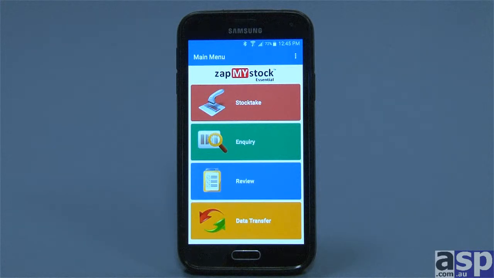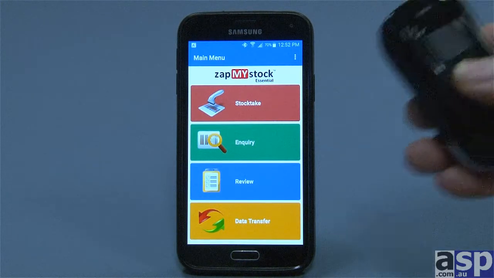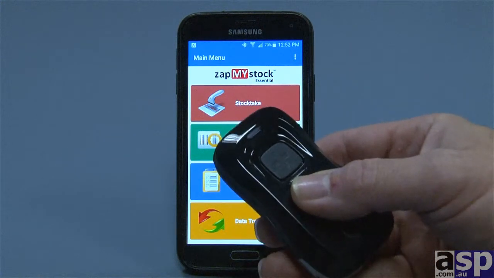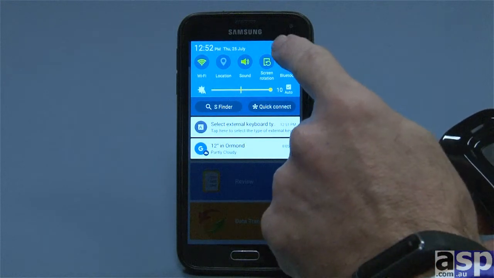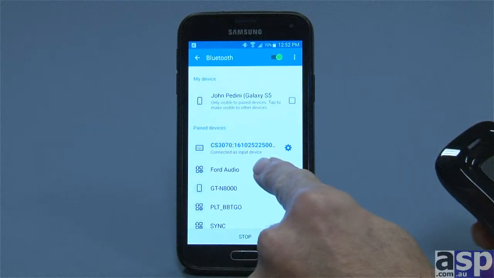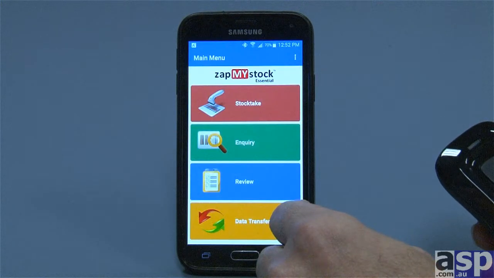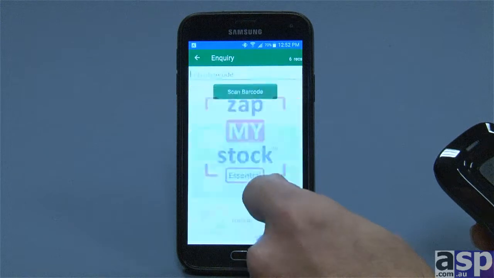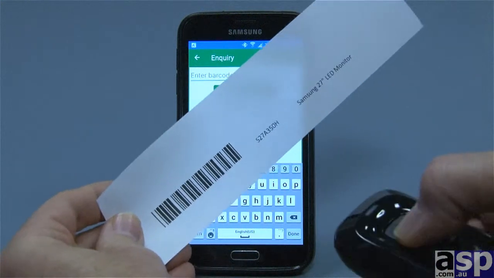If you'd rather not use the camera that's built into the mobile device, then we have other choices. We can use a pod scanner or other Bluetooth connected scanner. To do that, we'll bring up the pod scanner and ensure that it is paired to the mobile device. Go to our Bluetooth settings and allow the scanner to connect. Once the scanner is enabled, we can use this instead of pushing the barcode button.